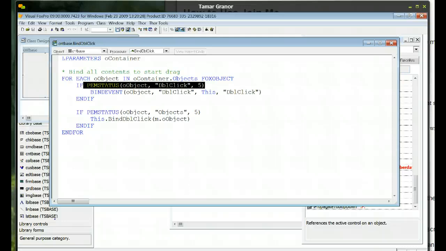So if it has a double click method, then call BINDEVENT to bind the object's double click method to the container's double click method. But we might have containers inside containers. So if the object we're currently looking at has an objects property of its own, then recursively call this method passing that object.